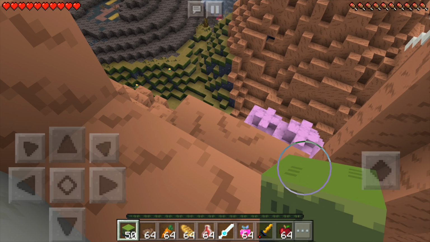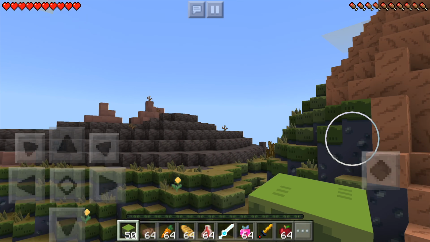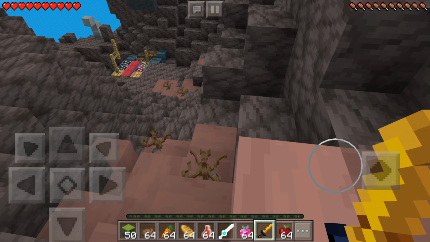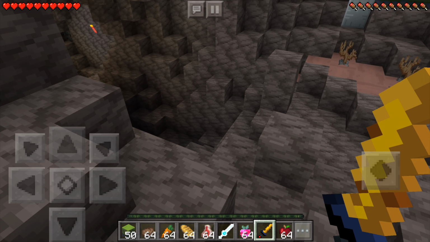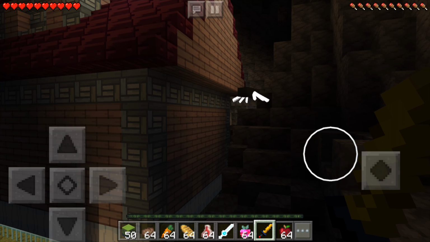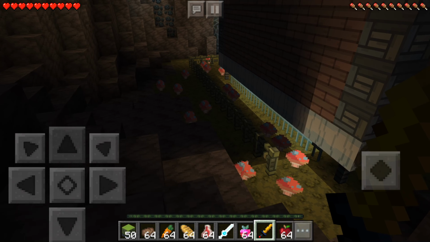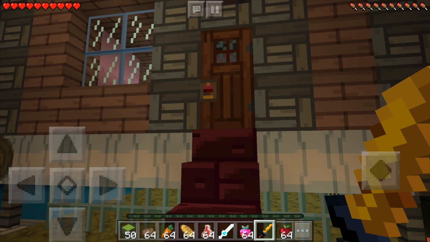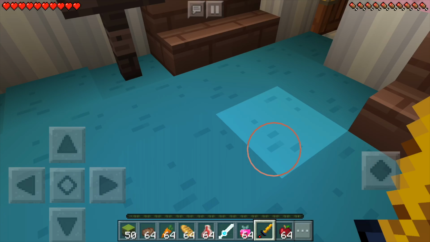Yes, I found it. So I am going down there right now. Let's see if her house is right here, and I was right, and there is a spider I just saw went behind Marceline's house. Okay, let's take a look inside of her house. Okay, but it's not that much in here.